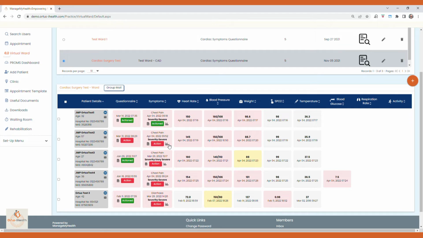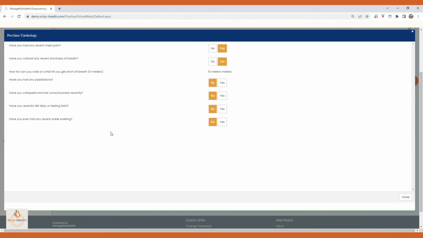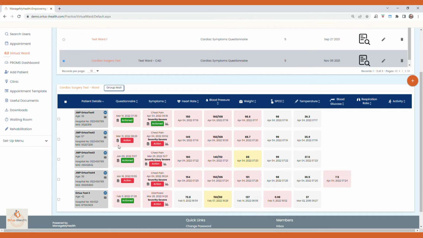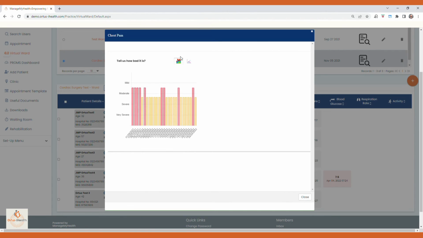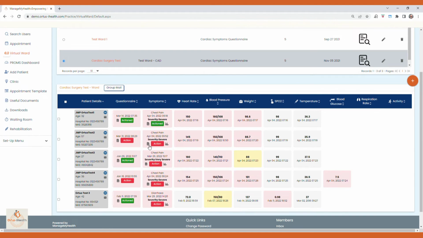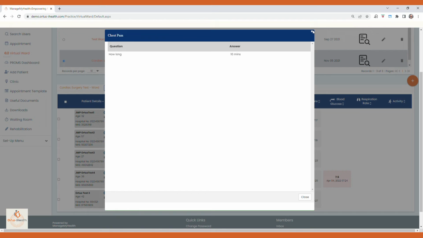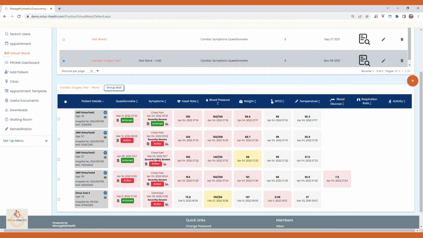You're able to view a patient's questionnaires that they have inputted or responded to by selecting the small icon on the left-hand side, and any affirmative answers from patients will be displayed in a red box here. Similarly, with symptoms, you're able to view a history of symptoms, which are displayed graphically, as well as any recent follow-up questions that have been asked when the patient has most recently inputted their symptoms.